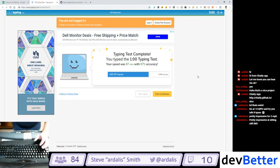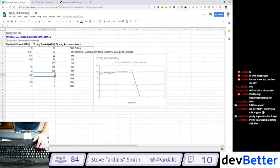Okay, so at 2.5 things are definitely starting to go down. 87 and 97. That's our first drop below. Oh, I guess we had 98 here. So, all right, 87 is a big drop. We have 3 more measurements: 3, 3.5, and 4.